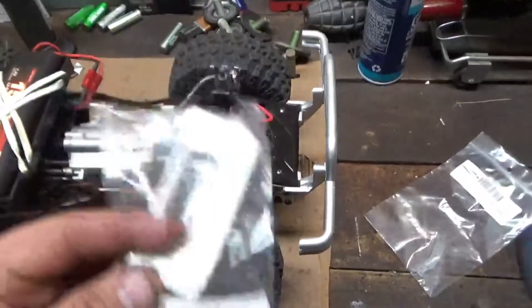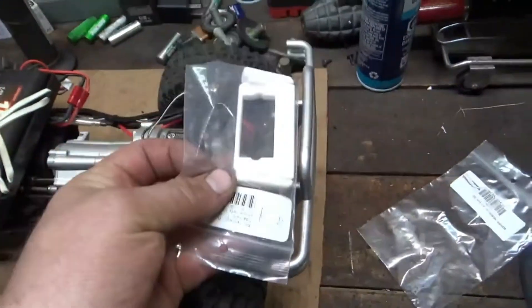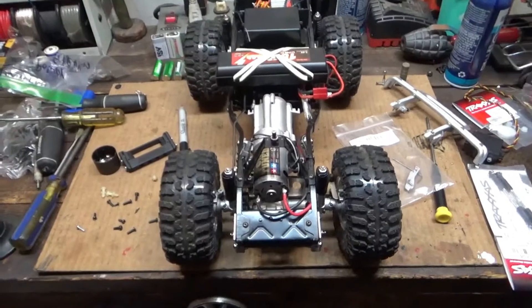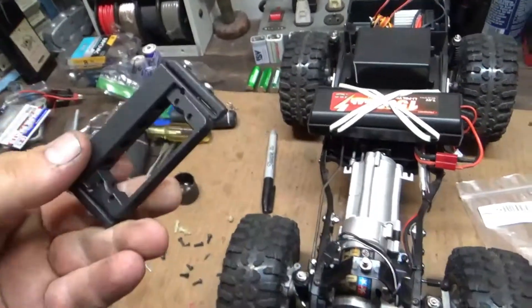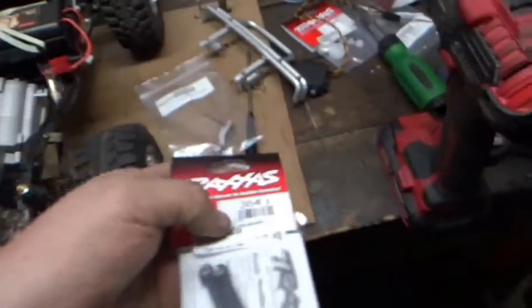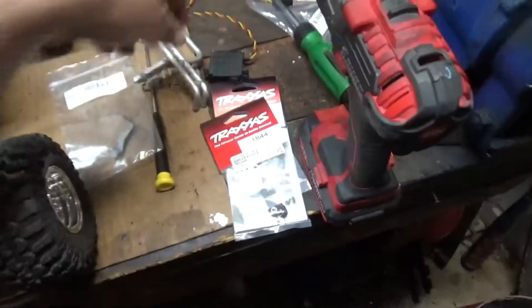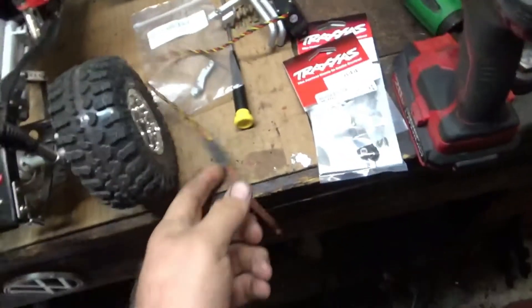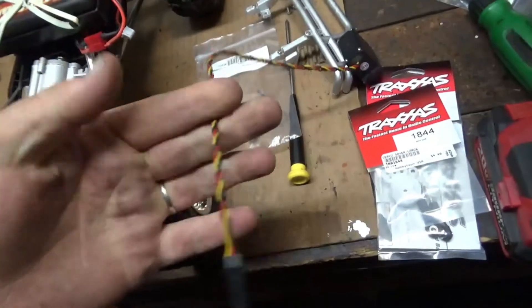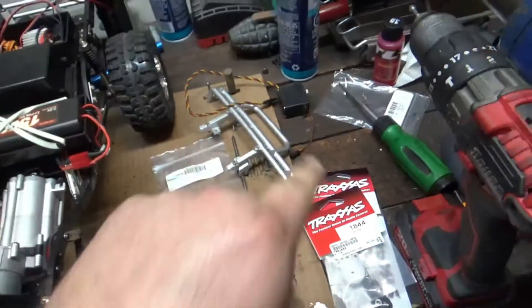This guy will replace this front cross member right here, so I have to get all this pulled apart and a few of the bolts here loosened so I can slip this in. But I need to run to Ace Hardware and find some bolts to put in the holes. I've done a couple things: first off I painted the Ampro servo mount flat black so it doesn't look as bizarre. Then I went to Hobbytown and picked up some steering turnbuckles. I got a servo saver which I'm hoping will even fit — I don't know if it will, it's kind of huge. And I got a servo extension, though that's pretty spindly so I might just end up clipping the wire and splicing some more into it. I don't want to do that if I don't have to — we'll see how that works, but that's not looking so good.